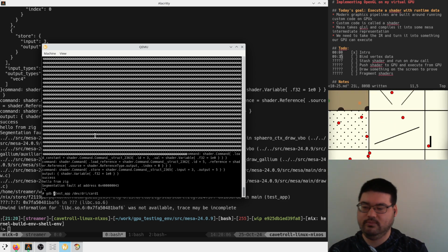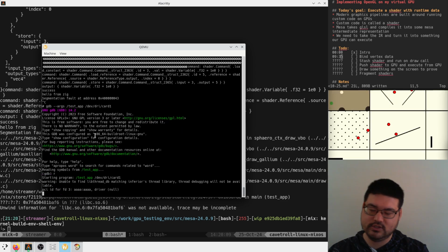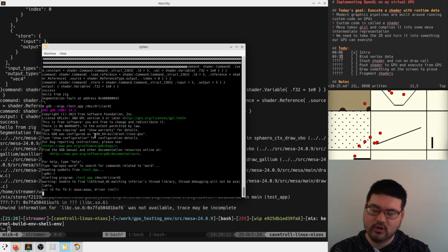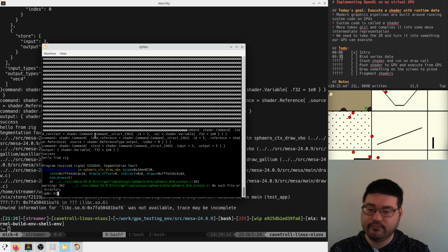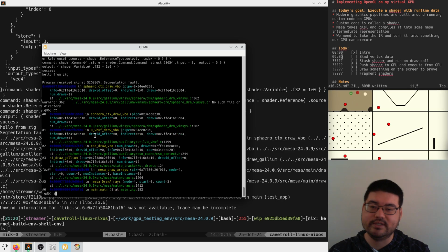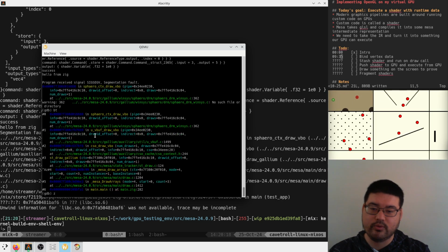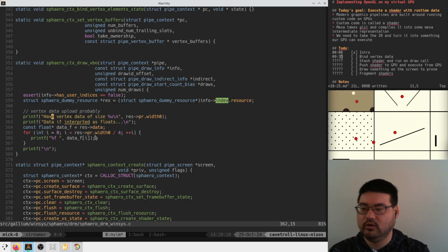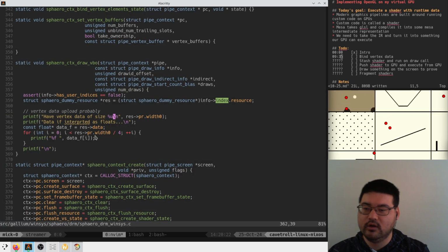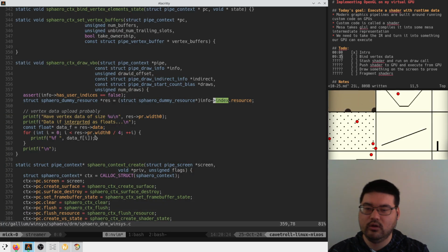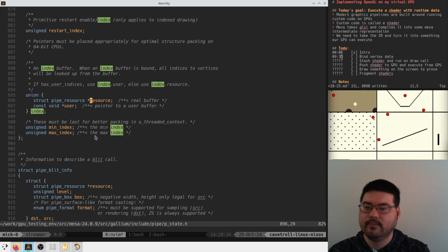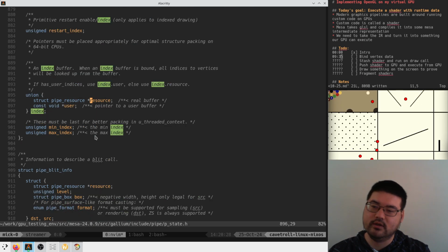So can we GDB this thing and just see where we messed up? Where did we go wrong? It's in draw VBO 362. So it's here. So this is wrong. Interesting.